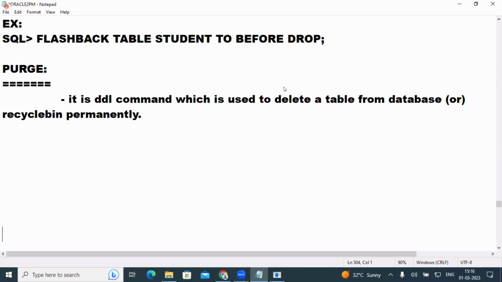Okay? So now here three different cases are there. Case one: deleting your specific table from the recycle bin permanently.